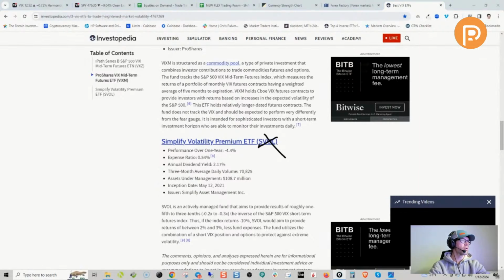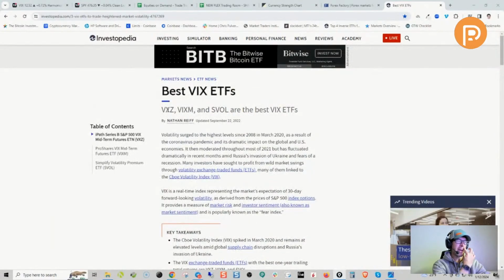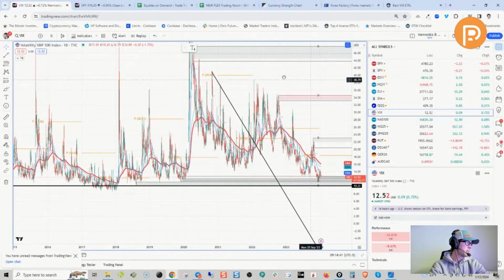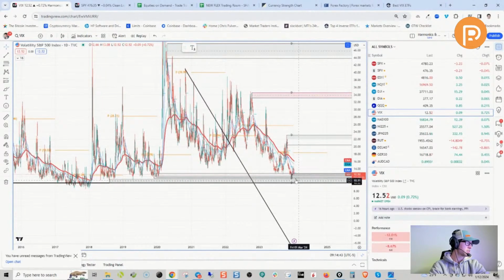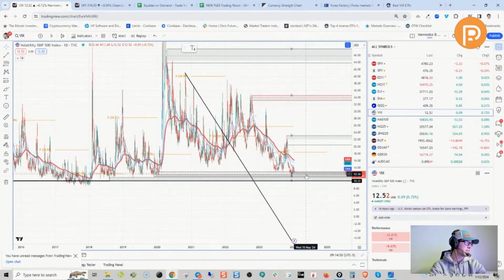I've traded the VIXM before. It's not something I want to sit and hold. It wouldn't be terrible if I was looking at maybe taking a stab at owning some shares of the VIXM, but maybe holding it for 30 days. That's about it. So I'd still have to be somewhat relying on the timing. Probably just trade options around it, to be honest.